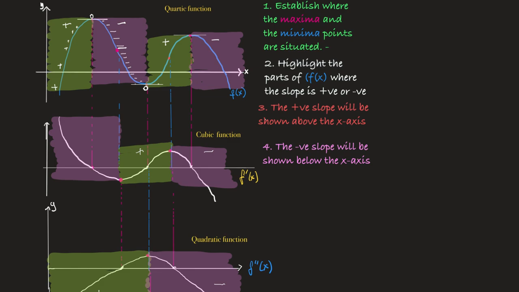The shape of this quartic has a maxima, a minima, and a maxima, or it may have a minima, a maxima, and a minima. But there's also other quartics which don't have just maximas and minimas, but they also have points of inflection, as stationary points of inflection. So I would like to do another video on another type of quartic function, which looks slightly different.